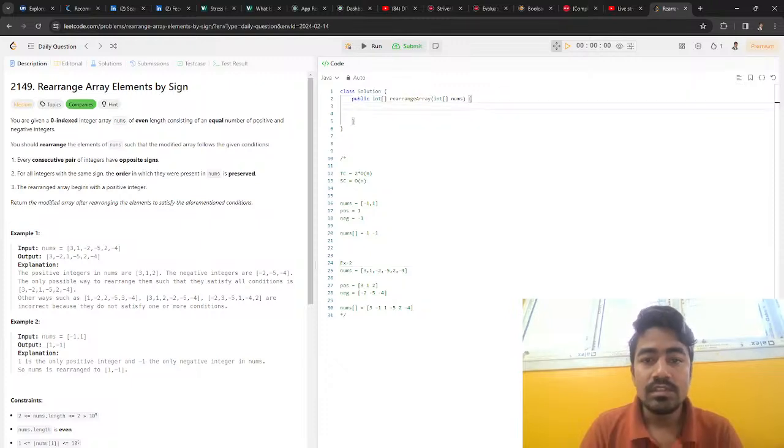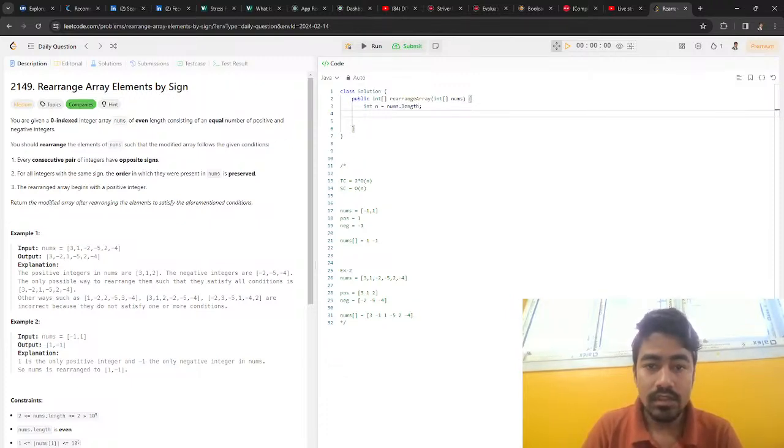Let us straight away write the code. So first we'll be creating the n for size, nums dot length. Then we need to create two arrays for storing positive and negative.